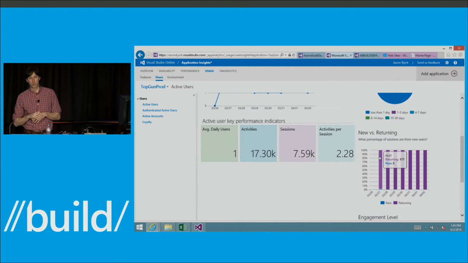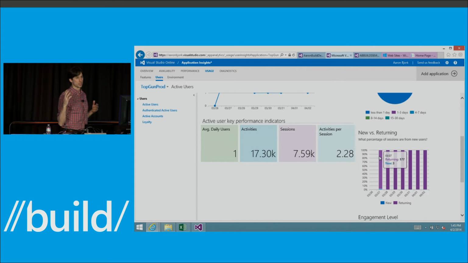So again, this is awesome because it starts to bring the real-world analytics of your app running, and you can start to tie this directly into your environment and your code base. So no longer do you have to see these in separate places. It's all going to be in a single spot. And I think you'll see the marrying of all these things start to really come together over the next few months.